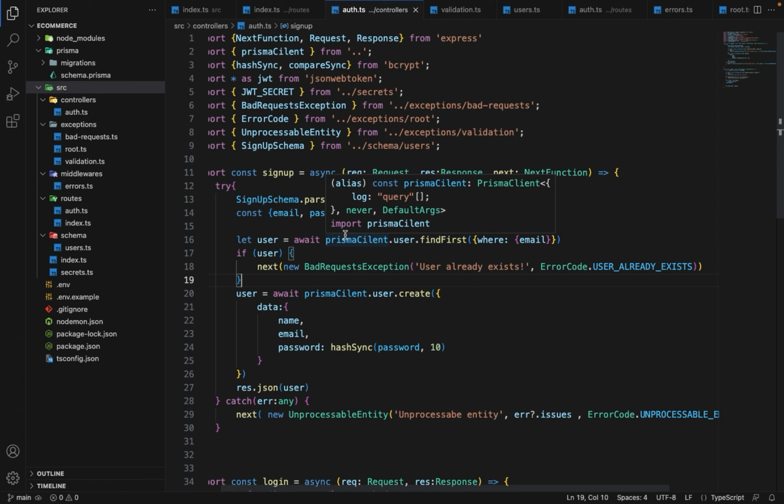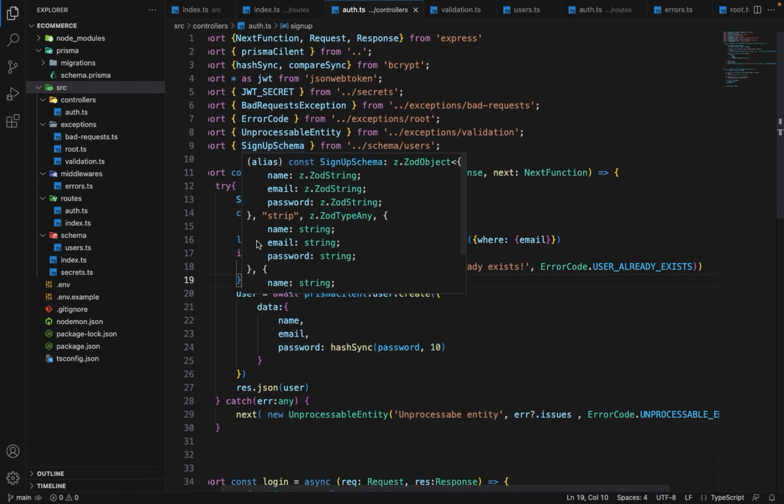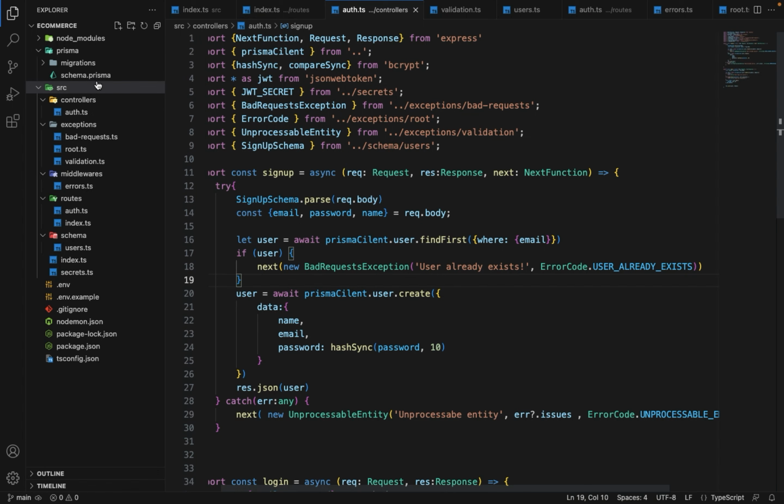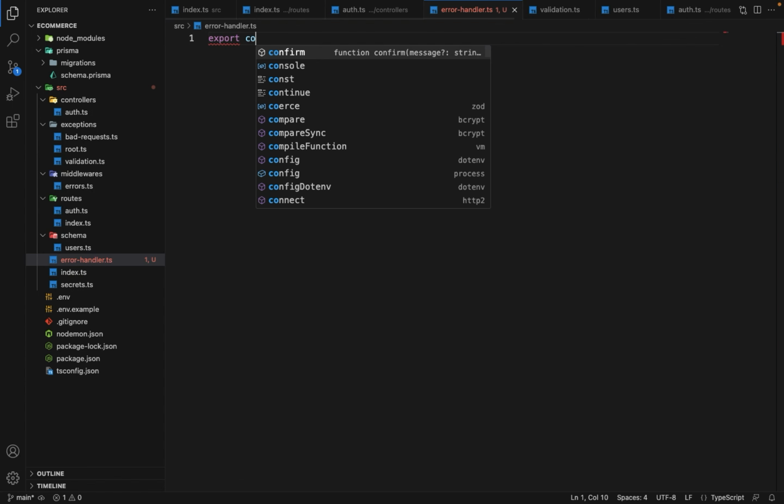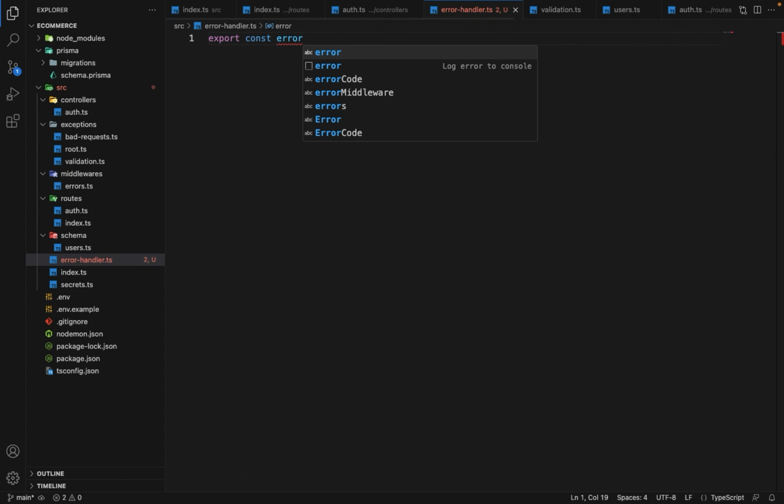Now let's go ahead and see how we can do generic error handling. In order to perform this, first we will create a file in the source directory, which we will call errorHandler.ts. Inside this error handler, we are going to define a function. We'll say export const errorHandler.